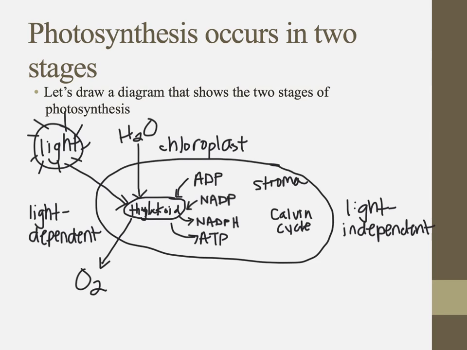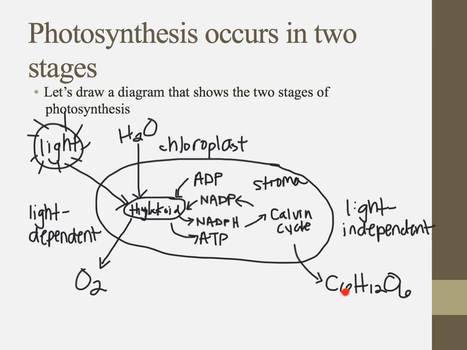Now, the whole goal of photosynthesis is to create glucose. So I'm going to write that so that I keep in mind that I have to make this. Let's talk about where these are coming from. The hydrogens are going to come from here. I'm going to steal the hydrogens from NADPH, and now I don't have NADPH anymore, I just have NADP, because I'm going to use the hydrogens to make my glucose.